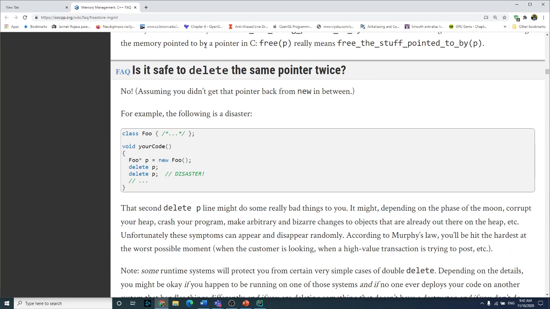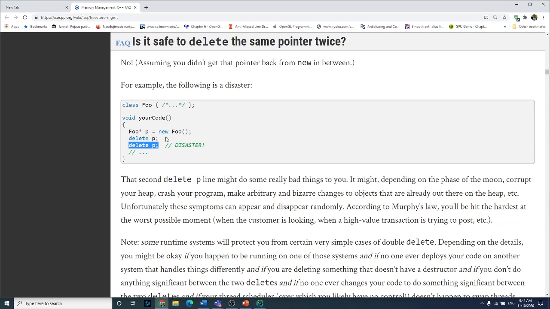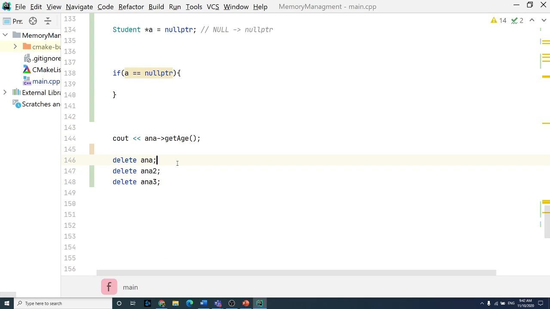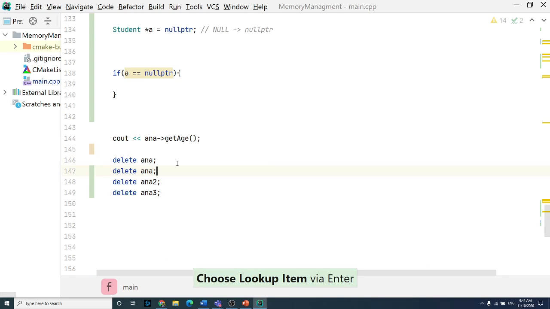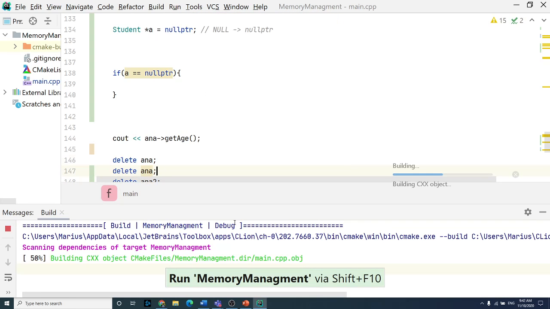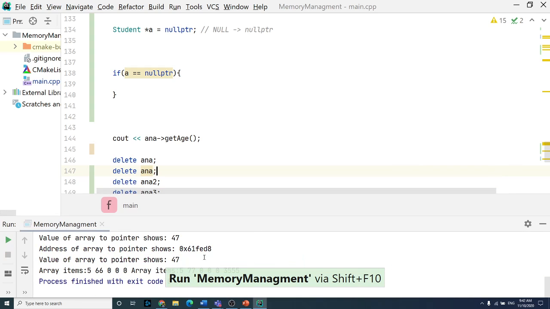And of course, when you have a delete operation, sometimes you're facing problems when you're deleting twice. You have the foo and you try to delete the allocated memory. For example, if I have delete Anna and delete Anna twice, of course, CLion shows that there are some problems. Now it's working, it's not null.